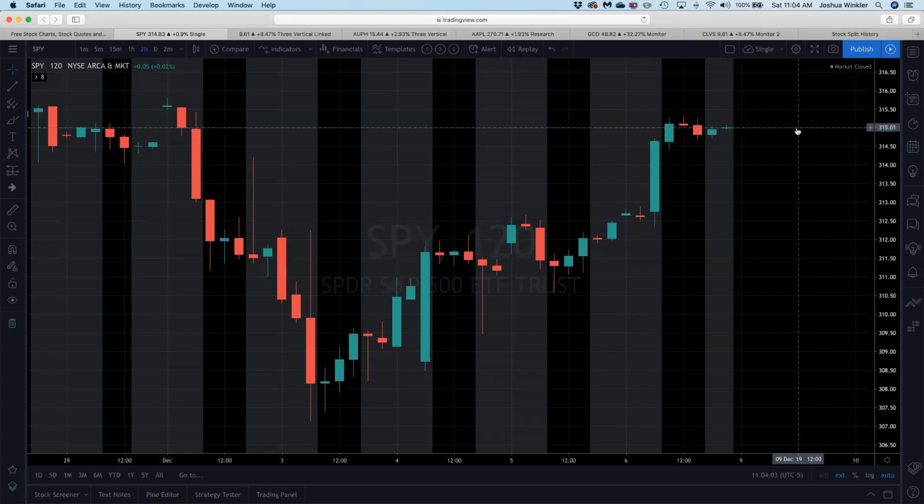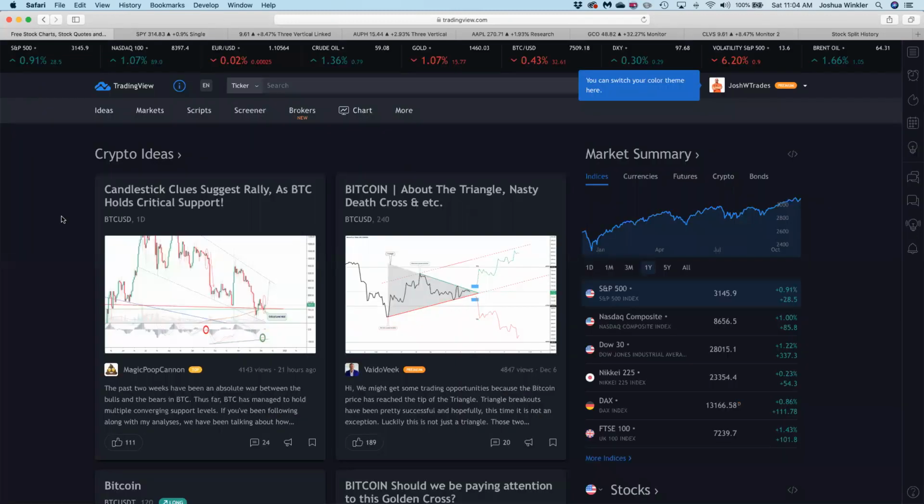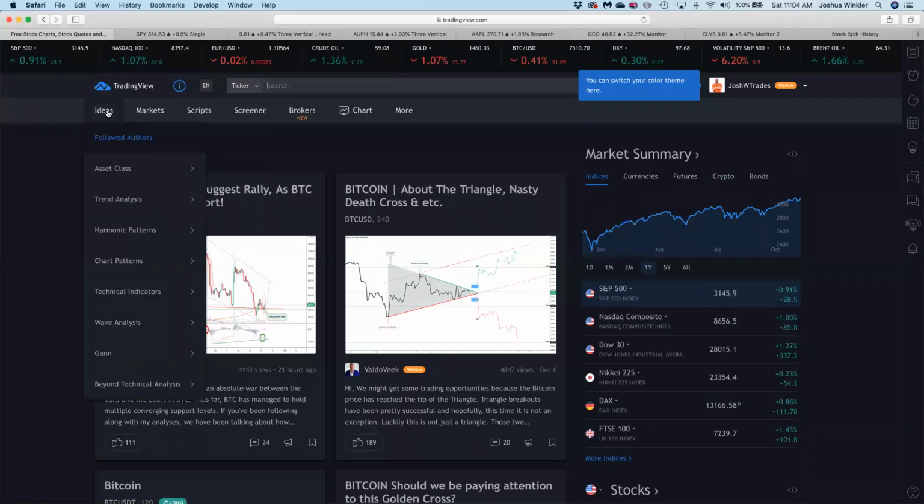So when you get started in TradingView, obviously you come into the login screen. The login screen has some of the different prices up at the top, some of the markets like the SPY and the NASDAQ. You can also see a market summary here. You can get different ideas by going to Ideas and looking at different chart patterns and technicals.